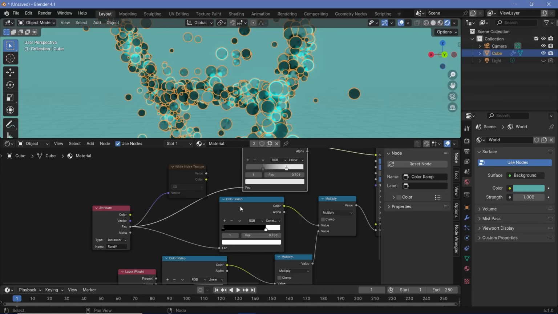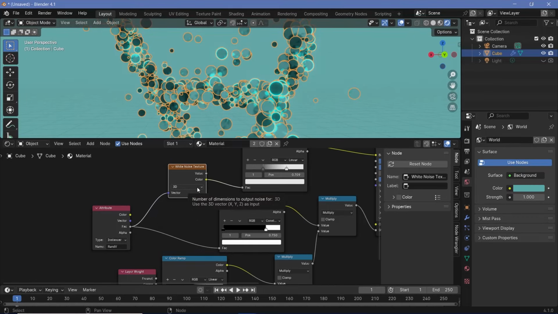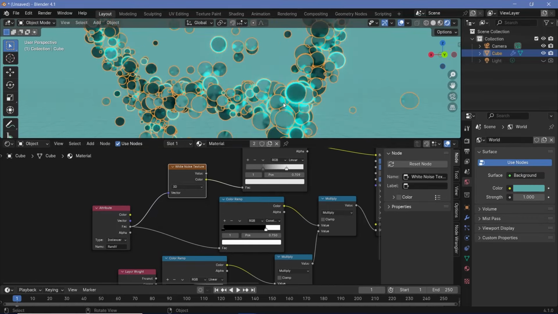So it's only evident that the ones that are already the brightest over here are the ones that are going to be lit up over here. So in order to change that such that the light is independent of the color, we use this white noise texture. So let's unmute it, take the color and plug that into the factor. Now you'll see it's randomized. So we have some dark ones also emitting light and we have light ones also emitting light, and it becomes completely independent, which is exactly what I wanted.